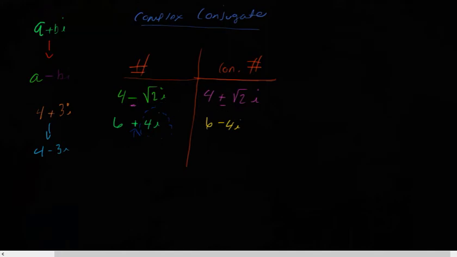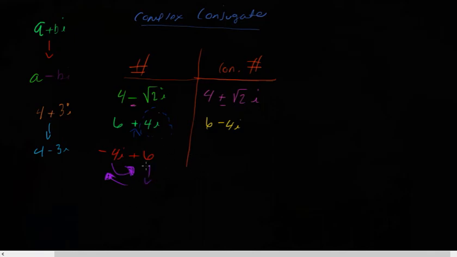Now this is where some students get confused, but we want to cover this mistake. Let's say we have minus 4i plus 6. Before we find a complex conjugate, we always want to put it in the form of A plus BI. This is not in the form of A plus BI because the imaginary part is coming first. We want it to come last, right? So we need to switch the places of these numbers. Once we switch the places, then we can find the complex conjugate, okay?